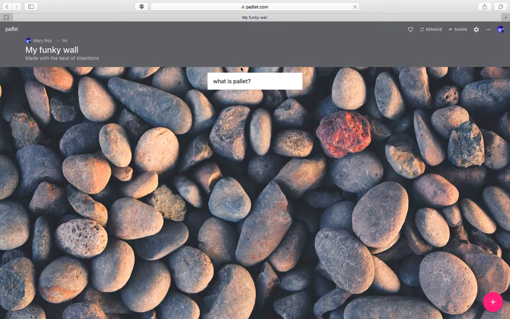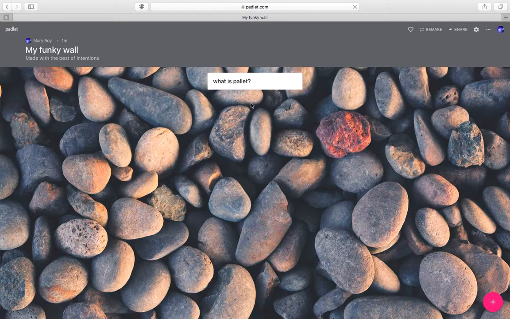Now once you come out of this, the students will get this question on their screen, and they can also double click anywhere and post. When you saw in the beginning the canvas format or grid format, those are actually the different formats in which the students can post on the wall.